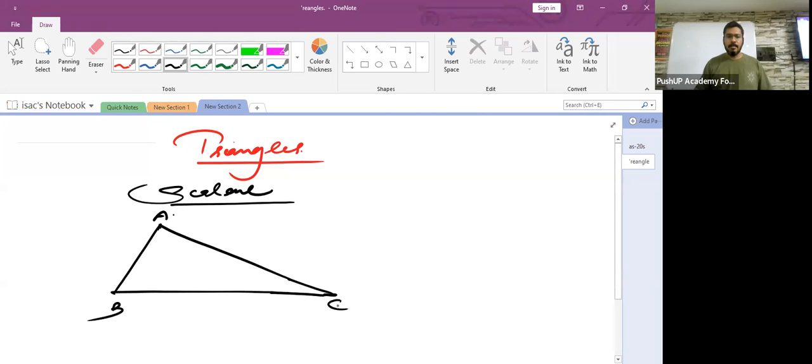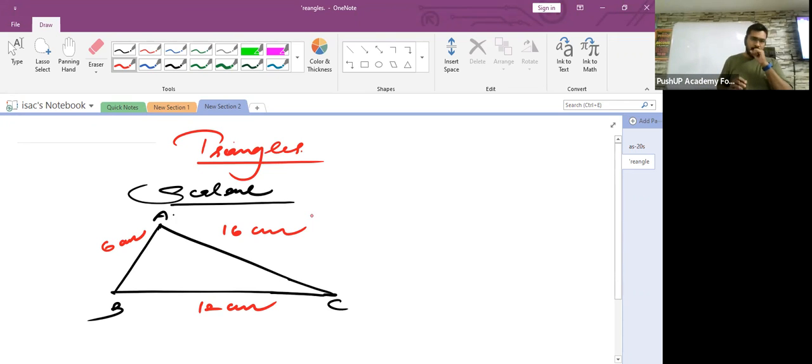Triangle A, B, C. Did you notice, children, I have drawn a triangle here which has got all the three sides different in measurement, isn't it? So if I want to give the actual measurement to all the three sides, I cannot use a scale and measure it over here. So I'll just randomly give some values. Let me take AB is equal to 6 centimeter, BC is equal to 12 centimeter, and let me take AC is equal to what? 16 centimeter. All right.